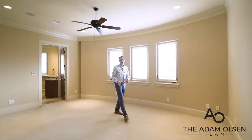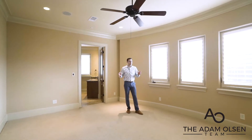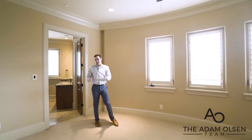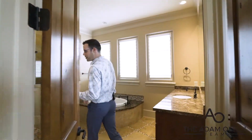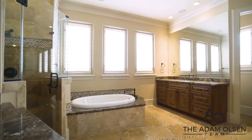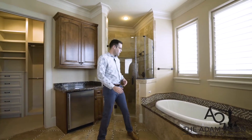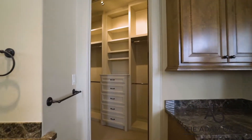We are on the third level now, which offers the primary bedroom. This room, I tell you what, is pretty amazing. It's got built-in surround sound, beautiful natural light from the windows, and is a very good size. It also offers a 100% complete en-suite bath. In here we have a surround sound system, custom countertops and cabinetry, a soak-in Jacuzzi tub, walk-in shower, and a very large walk-in custom closet. What else could you ask for?